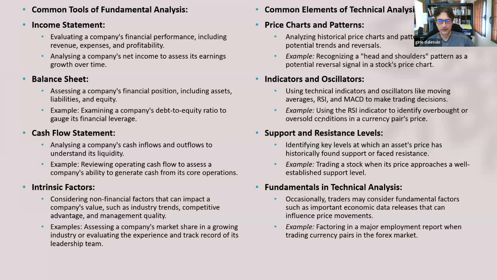Another aspect or another tool the traders have is support and resistance levels. A support level is a level where the market has gone down and bounced on that level a few times, at least twice, maybe three, and then gone back up. And then later on in the future, comes back down to that level again. The market will probably pause at that level, and there's an opportunity there.